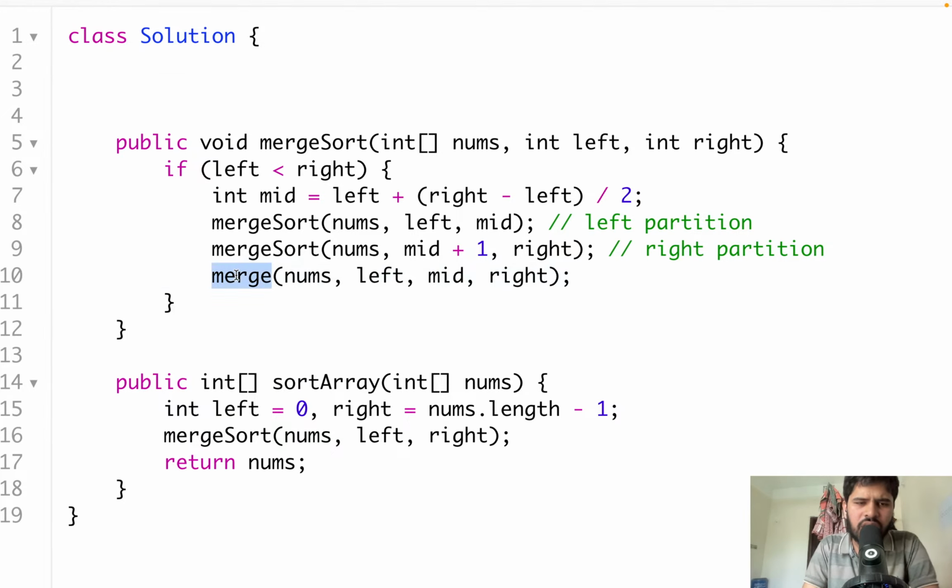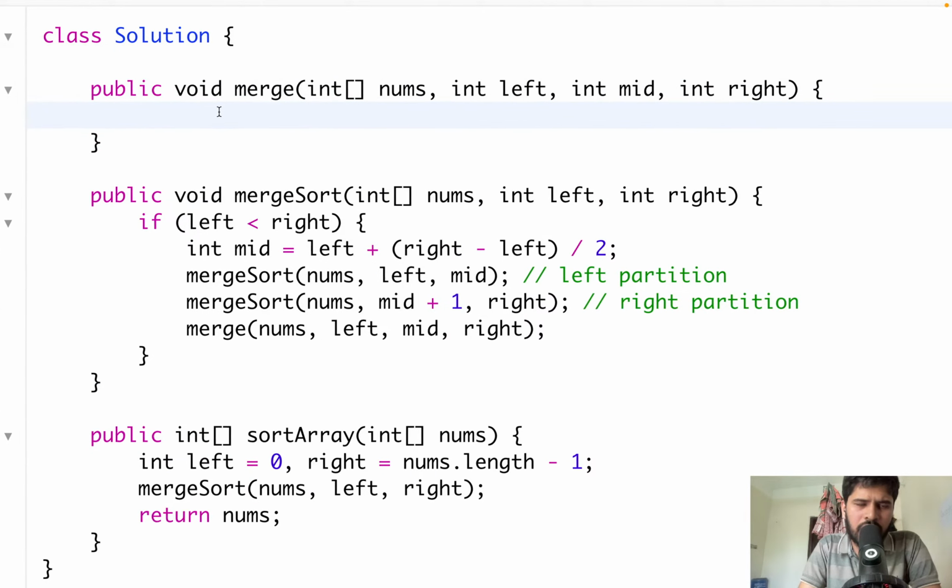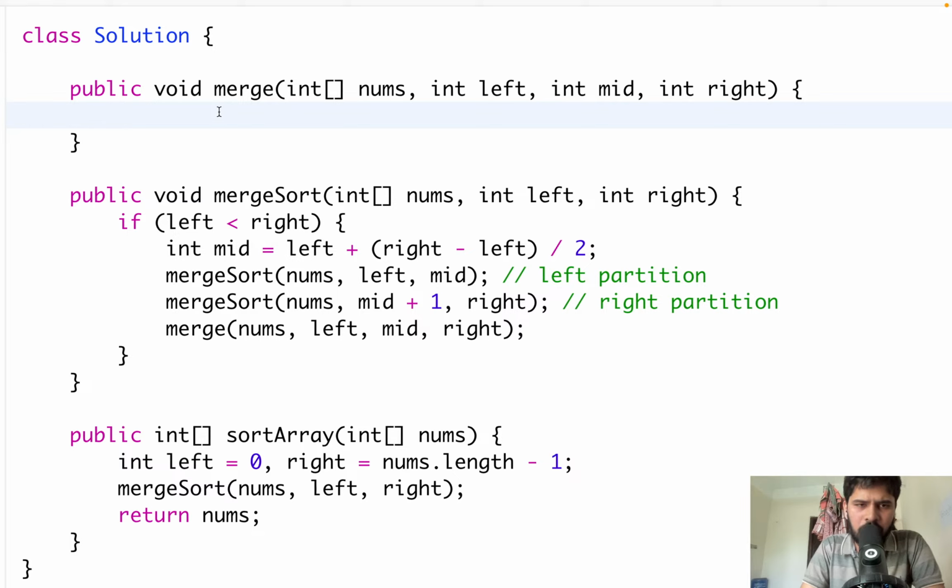This is just the concept of merging two sorted arrays. So public void merge, the return type is void, then int[] nums, int left, int middle, int right. Right inside here, we are going to first find the size of our left partition from left to middle.